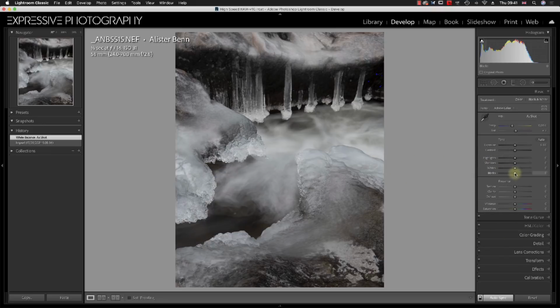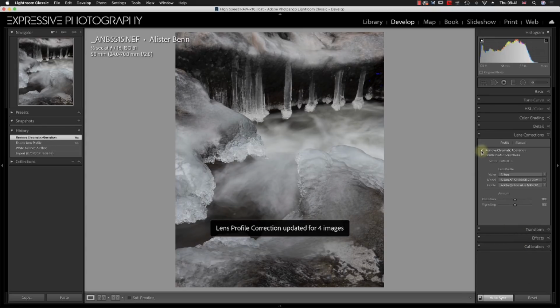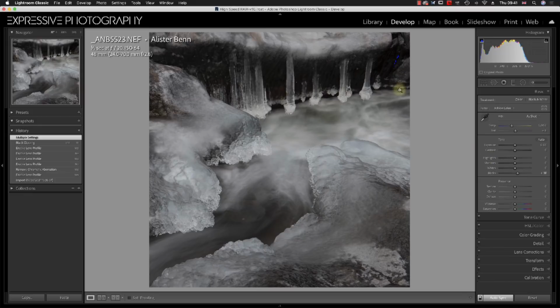I'll do lens corrections here because I'm using a 24mm lens and there's a little bit of distortion. It's not a button that I tick automatically on import. It's not a preset; I don't do any presetting on import, because I want to make that choice of whether it's going to be distorted or not. But one thing I will tidy up here is I'm just going to sort out my black point globally just to try and get rid of any clipping. And that one will need sorted out.